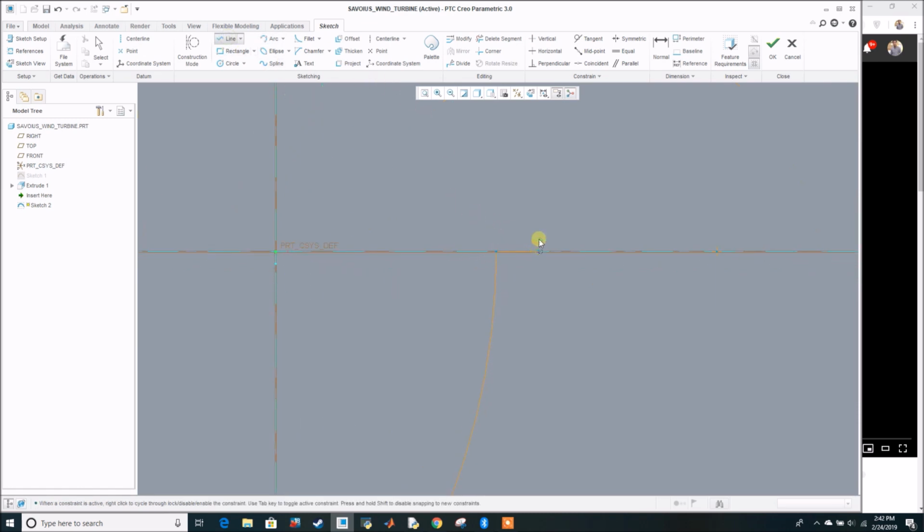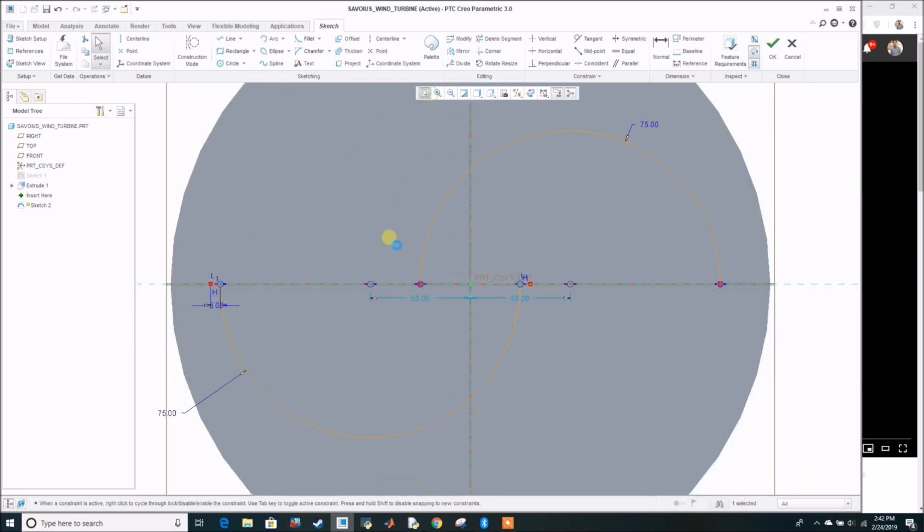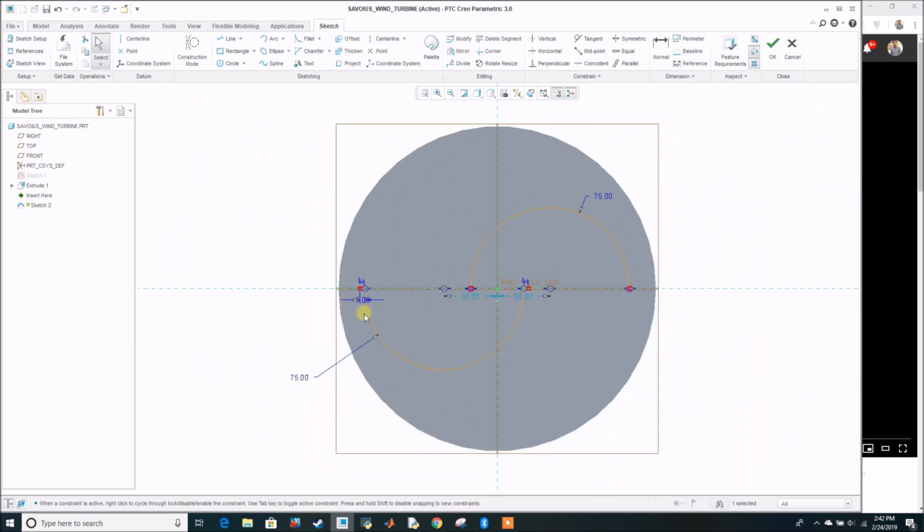Pick it and make the 5 millimeter line. So this is line 1, the same dimension as this. This is 5 and this is called L1. So this is L1 and this is also L1. These are the same dimensions.